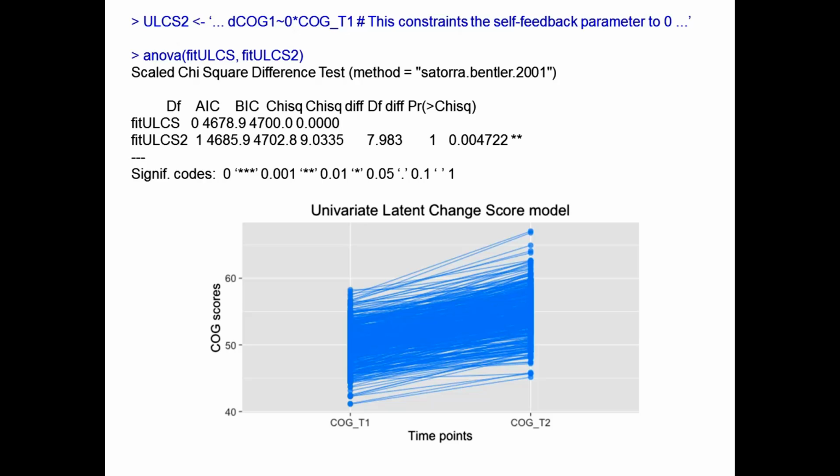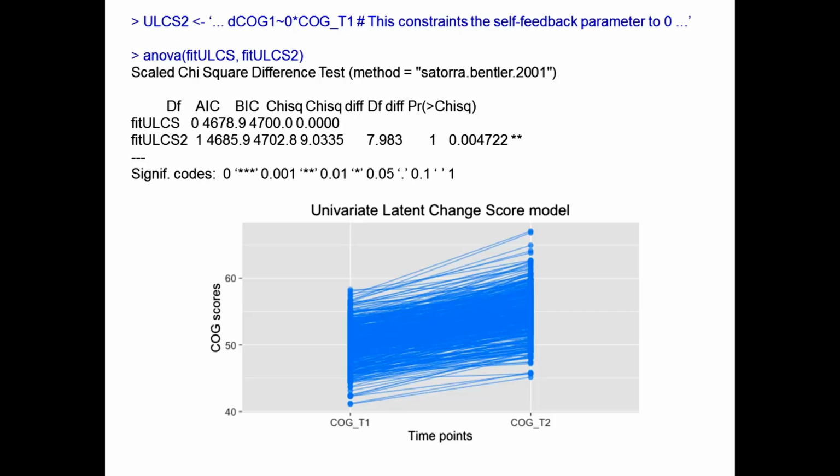So the next bit of code is the ULCS2. We're going to specify the second model. The important piece there is when I say decog1, 0 star cog T1, that's constraining this self-feedback parameter, the one that we are really interested in knowing, to 0. We're going to see if that makes a difference when we compare the two models.